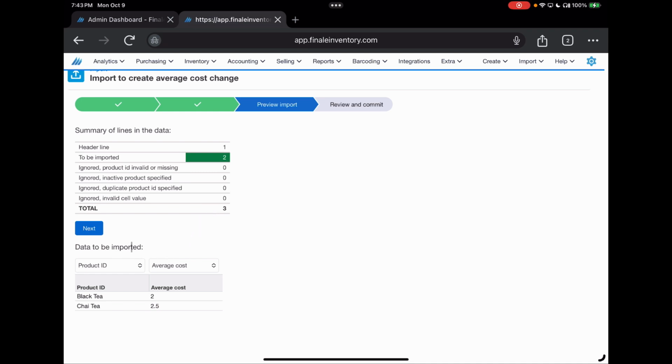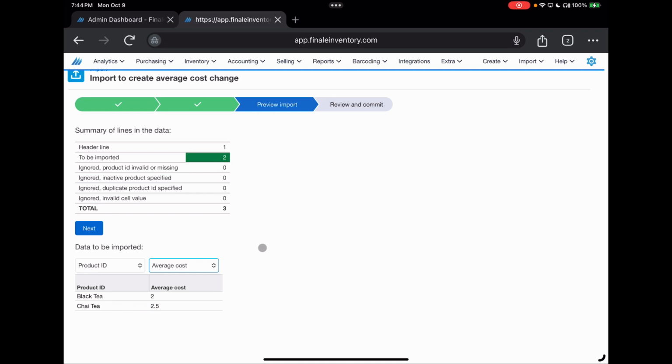One thing to also note is if you did make a typo in your column, you could easily select which column it was supposed to be. Another distinction would be I would assume most people have their average cost in a spreadsheet that is quite large with other data points like product category or supplier information or reorder information. It's okay to copy that whole spreadsheet and paste it in here, and then just assign the product ID column and the average cost column you need and leave the others unassigned.